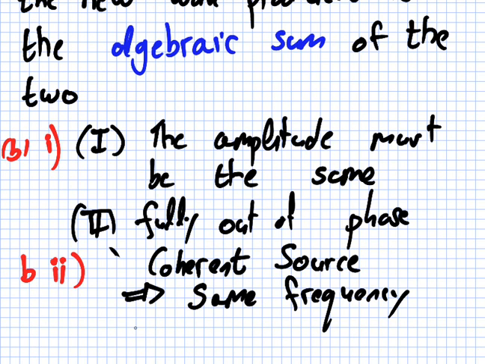Yeah, they basically say when you do these experiments with the light, you use the same source and then you split the light. And you might say, well, why don't you just have lots of little sources? And the reason is, if you have one source, you can make it the same frequency. And also if you split it, you could make it the same amplitude.